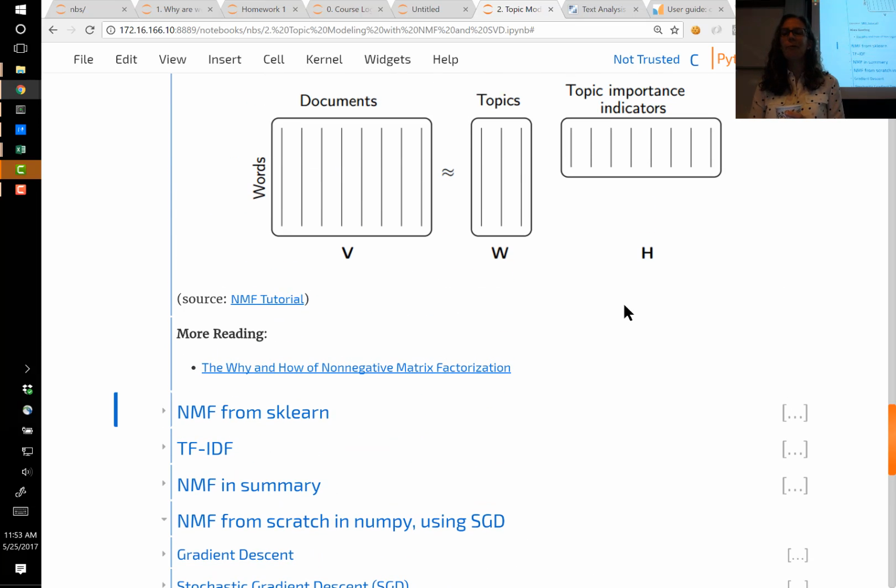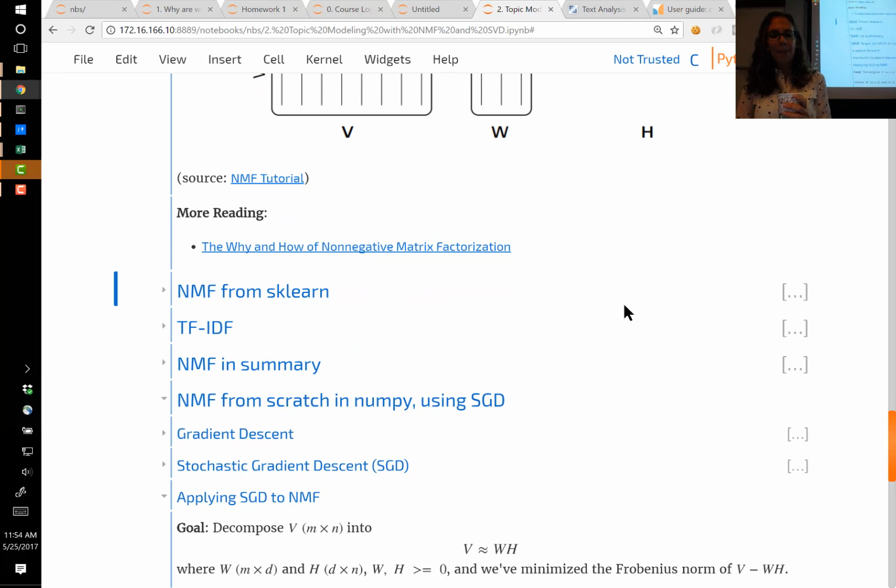With all of these, there's not a clear answer of what the number of topics should be. Even with our data set, where we knew we were bringing in these 4 categories, we've seen that there are multiple subtopics within computer graphics. There's also some overlap between religion and atheism. So it's often not going to be clear what the, quote, best dimension to use would be for the number of topics you're looking for.